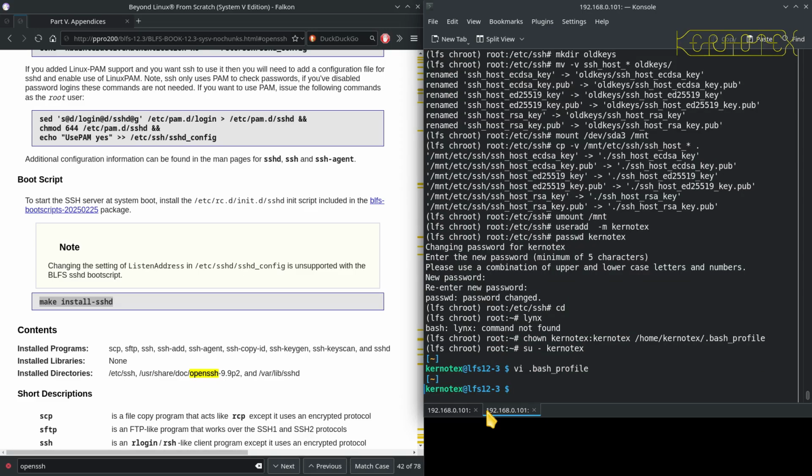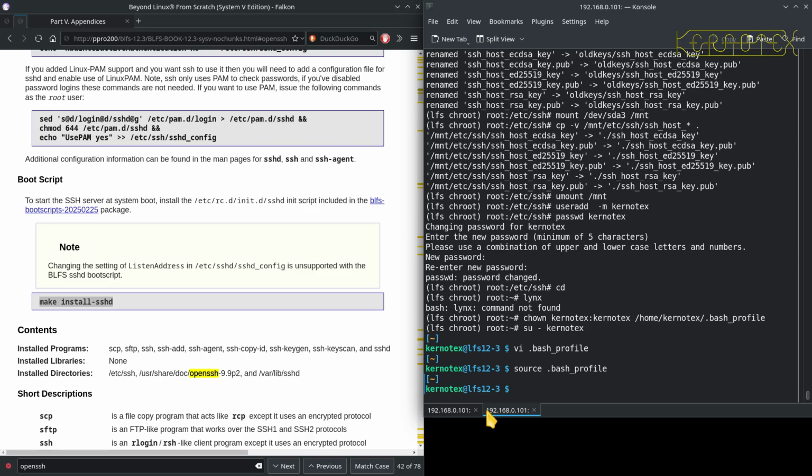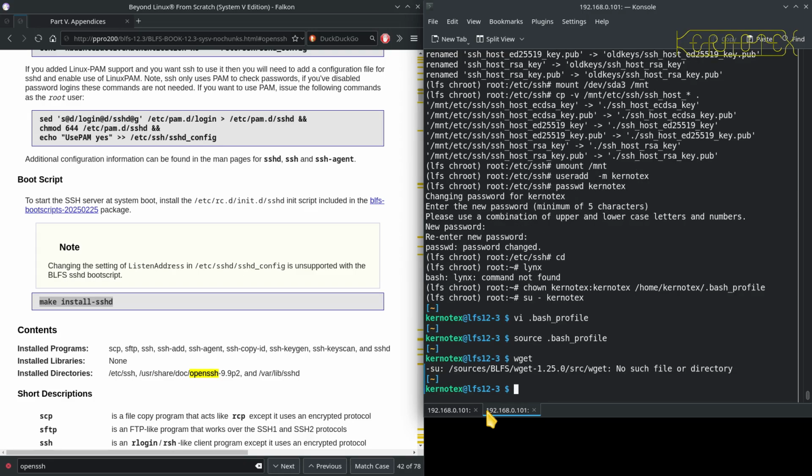So if I save that and then resource that, .bash_profile, I should have a wget command now. Yeah, and you see it says no such file or directory because it's expecting a parameter. So that's okay. I'm going to change the ownership of the BLFS directory to Kernotex so that it's got access to it and all the packages in there.